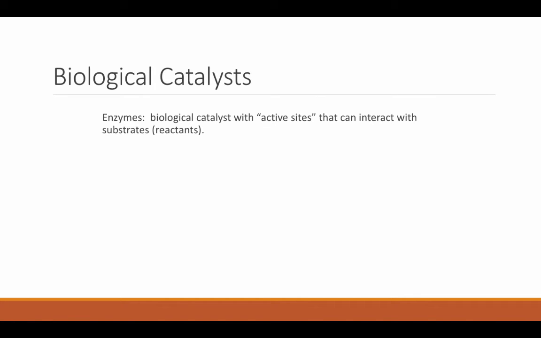When considered within the context of biology, catalysts have a special name. A biological catalyst is called an enzyme. An enzyme is generally a large molecule with an active site that can interact with the reactants or substrates. These are often in the form of proteins, very large biomolecules. Again, by binding the substrate or the reactant to the active site, the activation energy of the reaction is lowered.